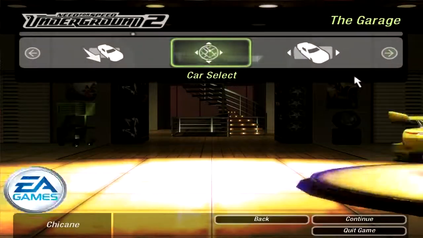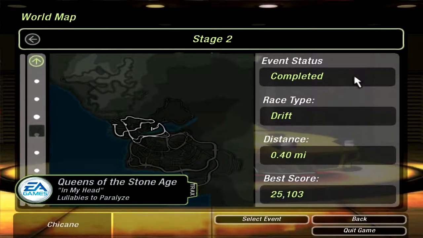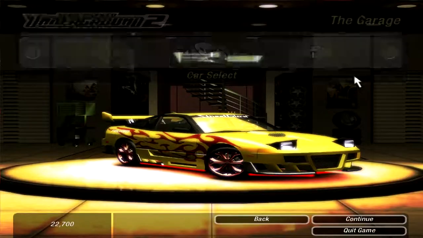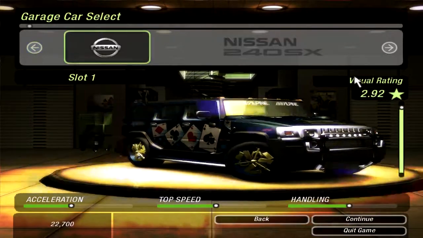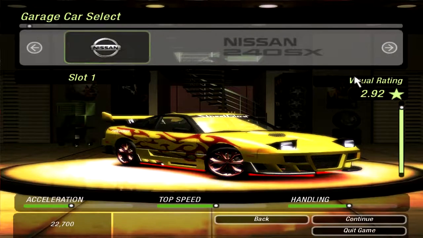And let's go check the world map out and see if we've done all the events. That's everything. Okay. So now we have 22,000 in the bank. And, yeah, that's pretty much it. So, next time on NFS Underground 2, I think we're going to do the sponsor events and the SUV events in one video. So stay tuned for that.